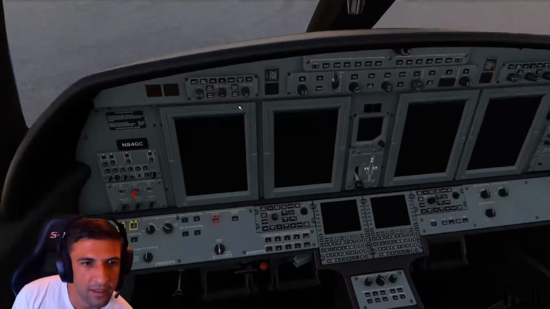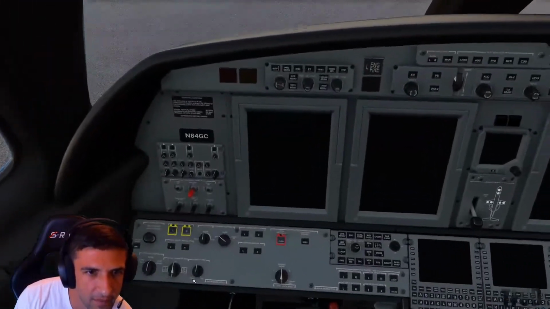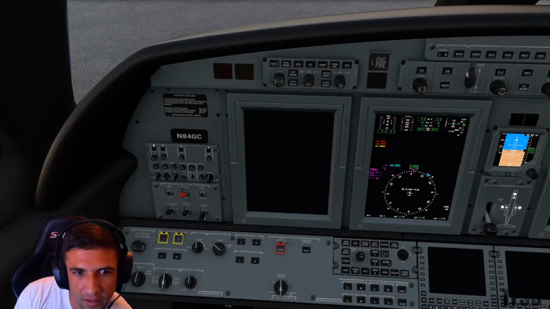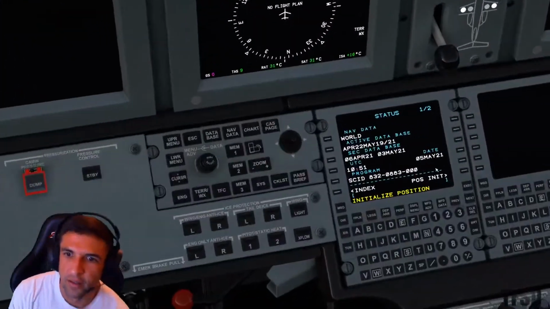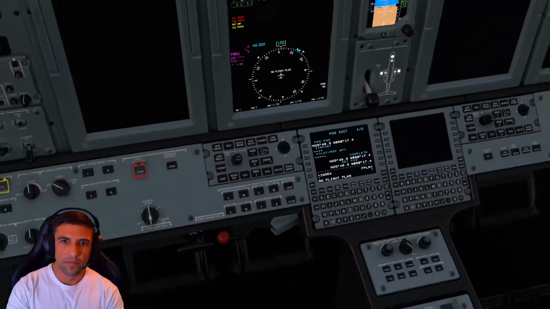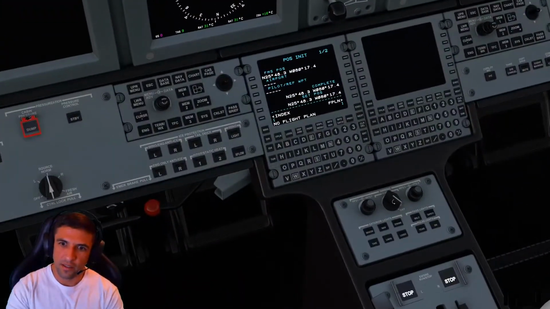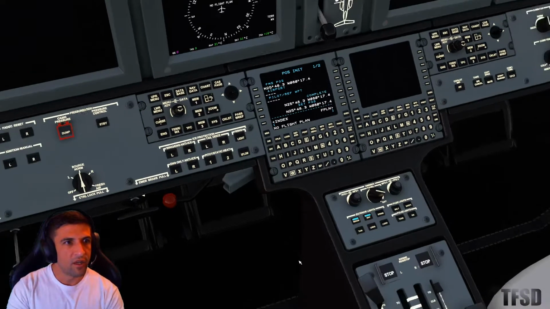Fuel's already been loaded. Yeah, we're ready to go. Let's do this. Parking brake is set. Battery master's coming on. Arming the emergency lights and our standby flight display. And our avionics go to dispatch mode. We'll jump down here. We'll put in our GPS position into the FMS, clear this master caution, and let's get some lights on. Our beacon and our nav lights are coming on.